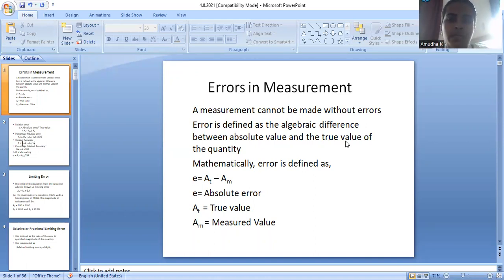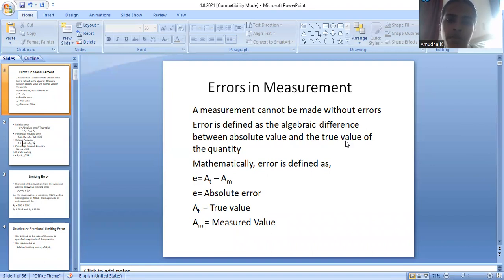Good morning. The topic is error measurement in a transducer engineering subject. First, we know the concept of a transducer. A transducer is used to convert energy from some physical form into electrical form. I mean, physical energy or weight can be converted into either voltage or current, which is the electrical form. So the topic here is error in measurement.